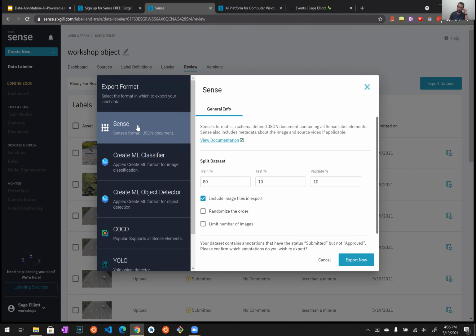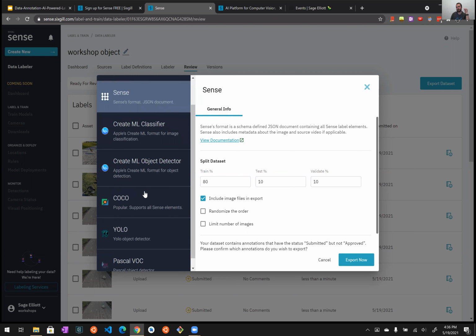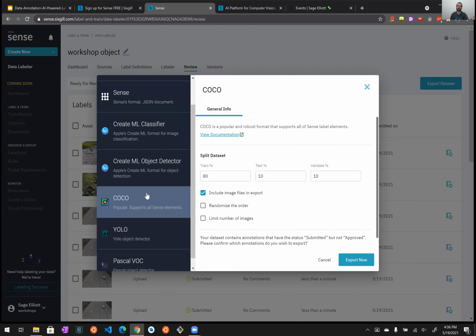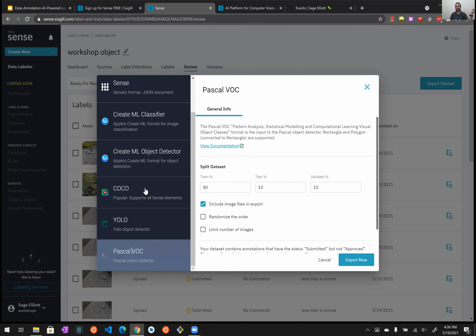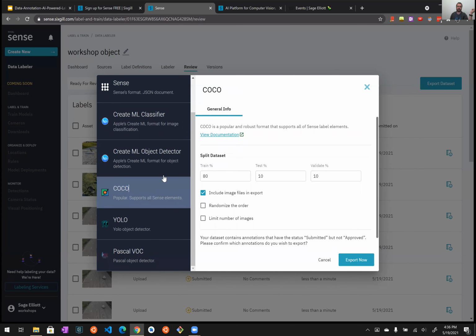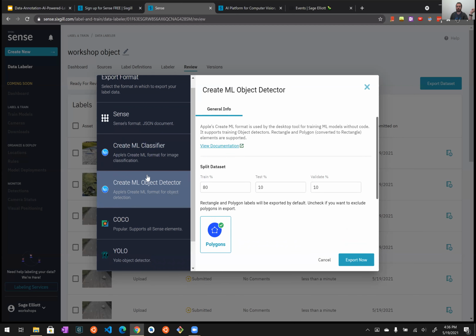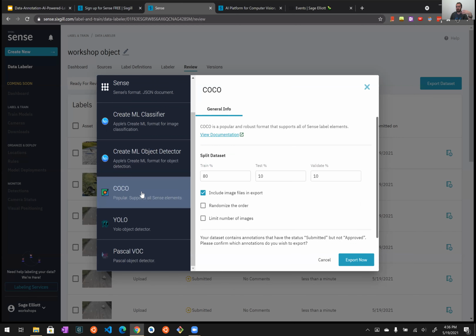So here are all the export options too. By default, we have this JSON object. This is good for pretty much everyone and every type of data labeling in here. Otherwise, if you're using something like Detectron2 or TensorFlow and they have a pre-built function for reading in a COCO data set or Pascal VOC, you can select these as well. And then also Apple's Create ML format. COCO is actually what I use a lot outside of our platform here. So I'm going to select that and I'll just hit export now.